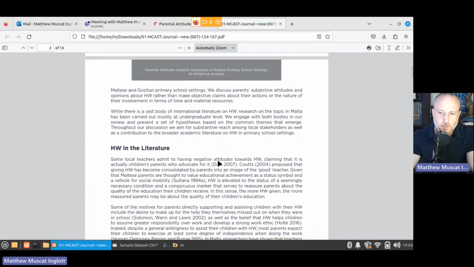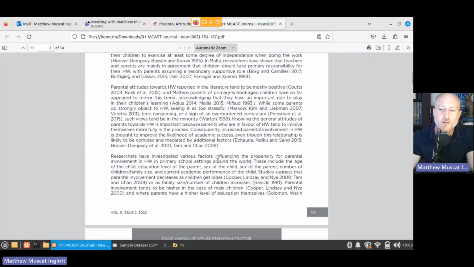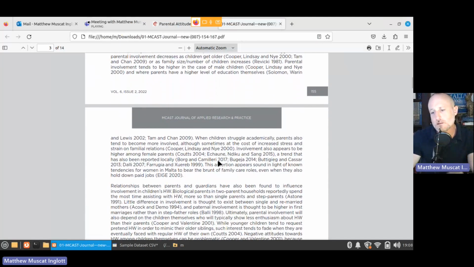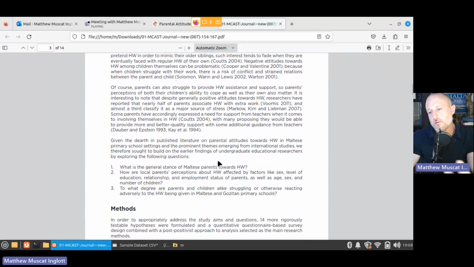The introduction and literature review. In a quantitative study, there's no real difference here. You're going to look at what others have said, what previous studies have said, what other authors have discussed. You will see what studies are most relevant to your topic. You will review them, and within that review, you will identify gaps and questions that you would like to address with your own study.